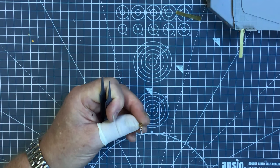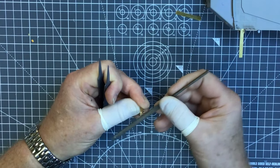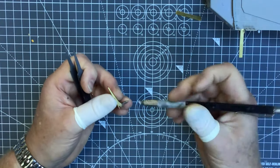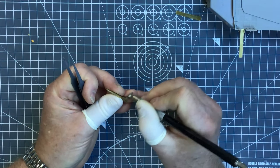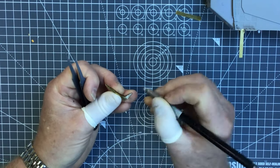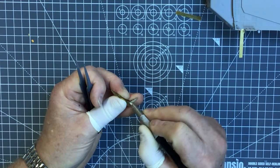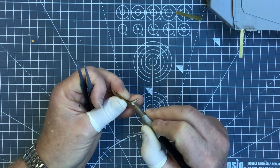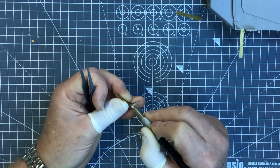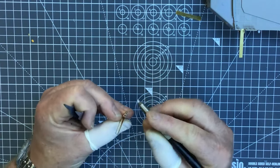Just give it a quick clean up. Use one of my old files for this. And then I'll just give it a quick scrub with the fiberglass pencil. Just gets rid of any bits of soldering flux, because if you leave any of that on, the paint won't stick. And what you'll find is that in a few days or weeks, the paint will start flaking off. So make sure that's absolutely clean.